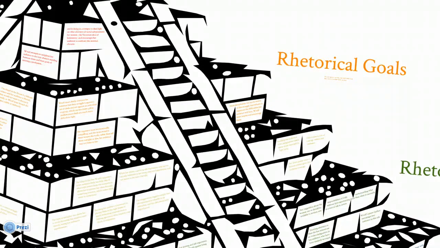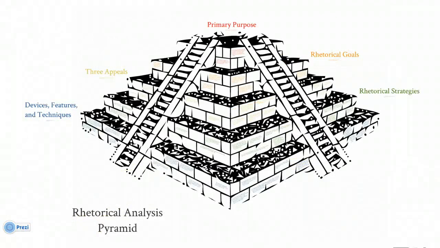Wow. See how slow Prezi is there? By the way, this is what a 190 node Prezi looks like, and that's how slow Prezi runs when you do 190 nodes. So that's it. That's what I have. Again, I want to re-emphasize, this is not a viable planning method for writing a Q2 rhetorical analysis essay. In fact, on the next video, I'm going to take this entire rhetorical analysis pyramid and what I've written here and condense it down into just a plain old outline. And you'll see that that is a much more viable way to plan this out.